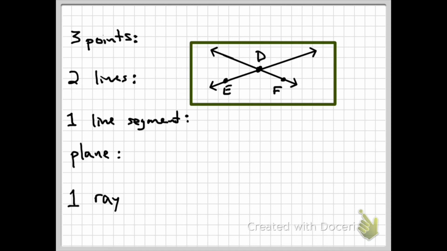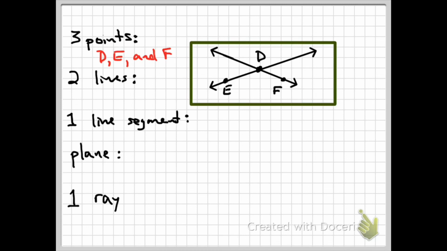All right, so let's look at how these are labeled or plotted out, I guess you could say. The first thing they're asking us is to identify 3 points. The points, in non-math terms, are your dots. The way you would write this is just, you could say D, E, and F. There's no geometric way to label these.